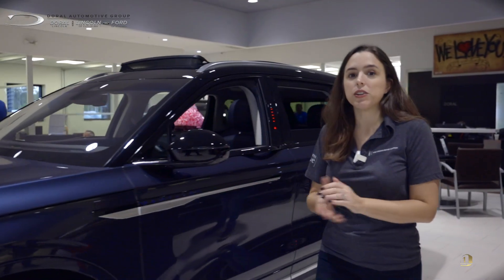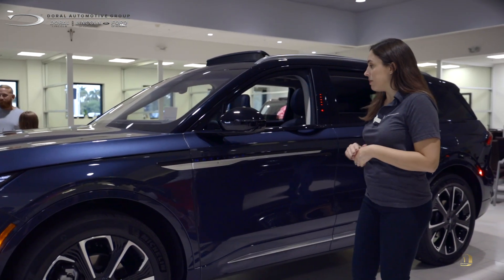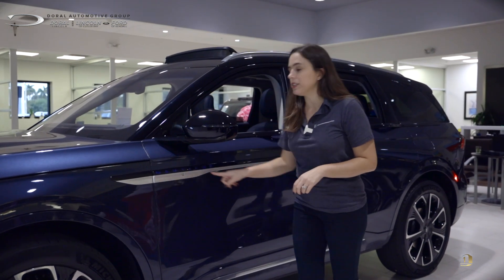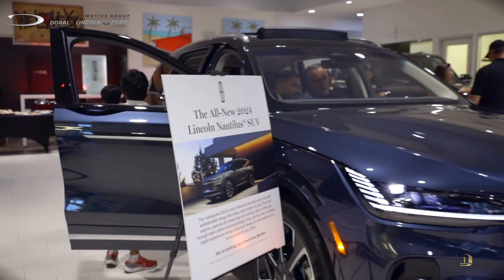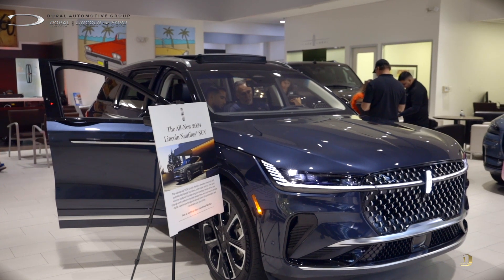This vehicle came in Blue Panther — it's a new color for the Lincoln Nautilus, a beautiful combination. This one's a hybrid model; I can tell by the blue letters here. This car is going to come in a regular hybrid and a regular engine, so those are the two options. It is not a plug-in, but it is a regular hybrid.